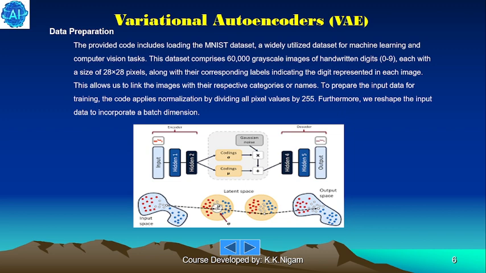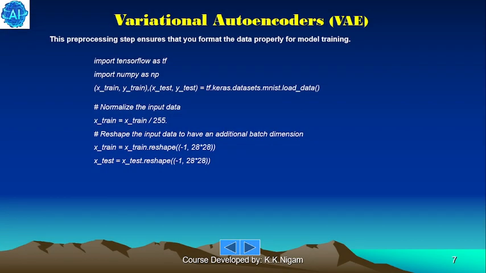This allows us to link the images with their respective categories or names. To prepare the input data for training, the code applies normalization by dividing all pixel values by 255. Furthermore, we reshape the input data to incorporate a batch dimension. The pre-processing step ensures that you format the data properly for model training.